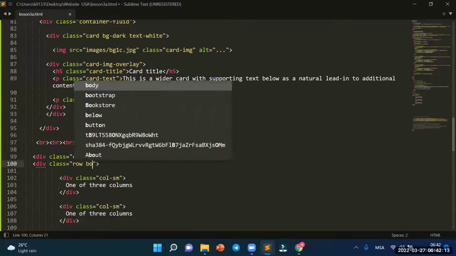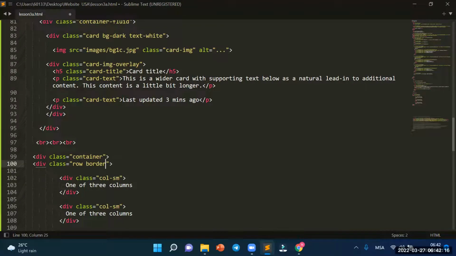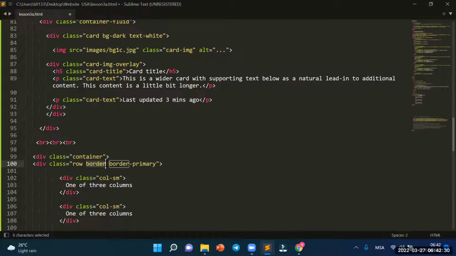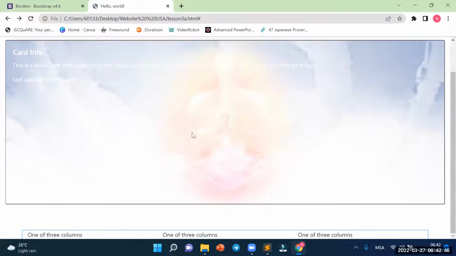I'm just going to paste it as border. Border, if you want blue, then put border primary. Yeah, fine. Let's paste it there. Border primary. So the first border says, I need a border. So that's probably going to be gray in color. Then border primary says, no, I want it in blue. So save it and see whether it appears. Yeah, so can you see now? So I now know where it starts and where it ends.